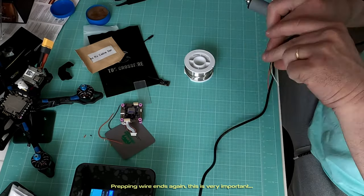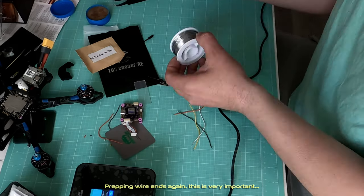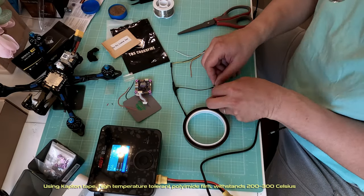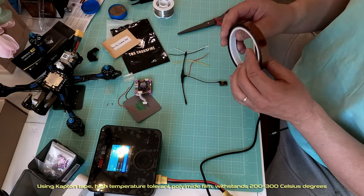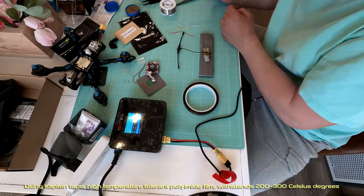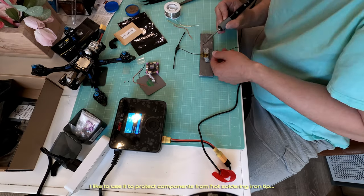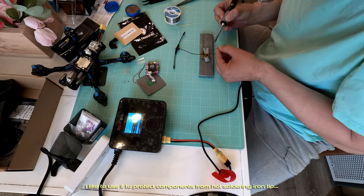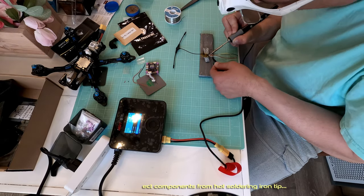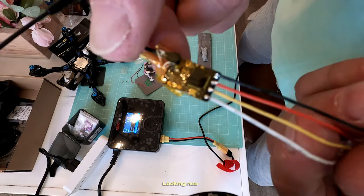Prepping wire ends again. This is very important. Using Kapton tape, high temperature tolerant polyamide film, withstands 200 to 300 Celsius degrees. He likes to use it to protect components from hot soldering iron tip. Looking neat.